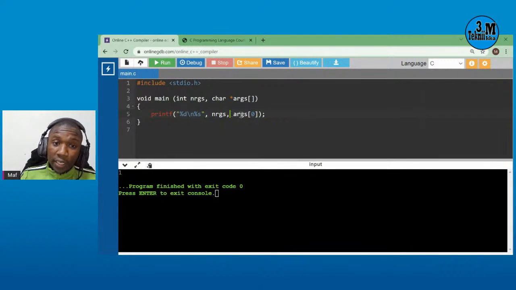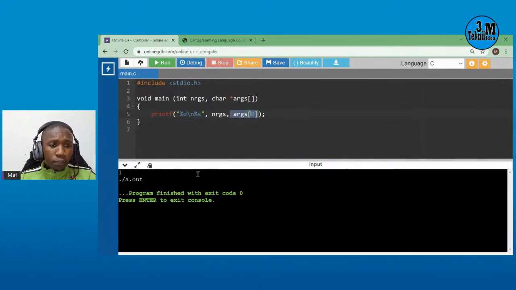This is a string being used, but we're going to have a session only for strings, so don't worry about this syntax, okay? Now, this is the number of arguments passed to this program, and this is the name of the program itself, okay?